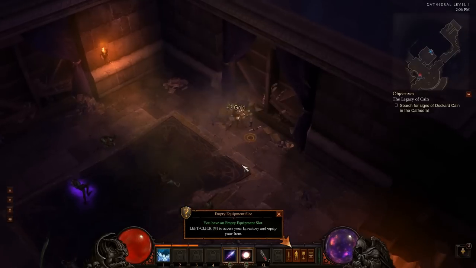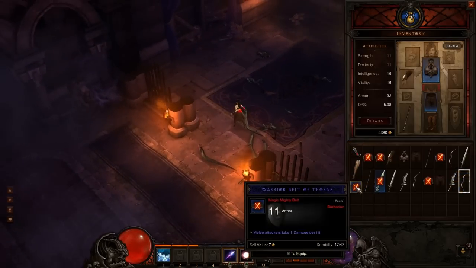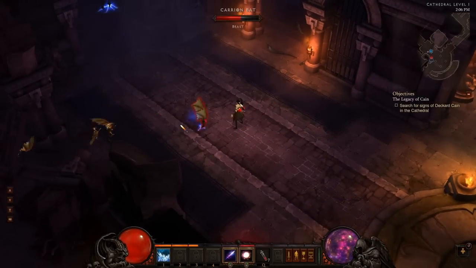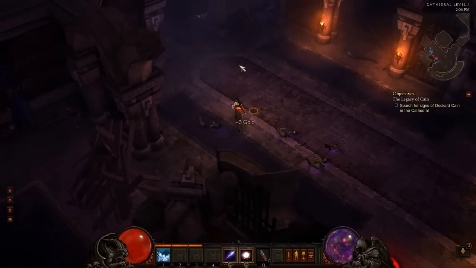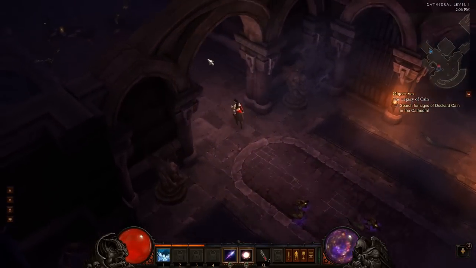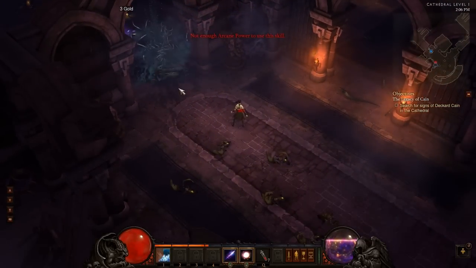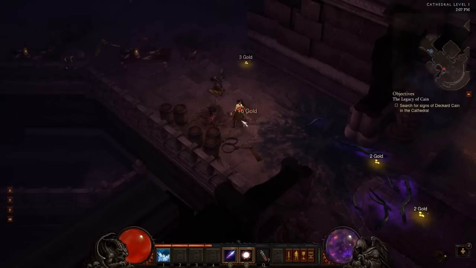Bookshelves, love them. 3 gold. Warrior belt of thorns. I can't wear it, though. Yeah, whatever. Is that a well? Healing wells. Awesome. In case you're wondering, yes, they're back. Alright, let's go up here. Cool. Got that down.